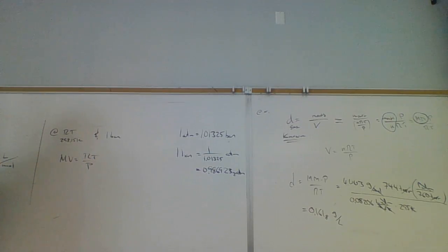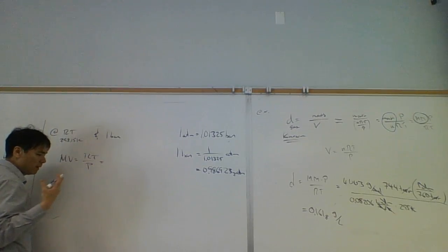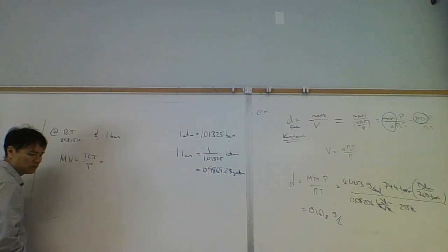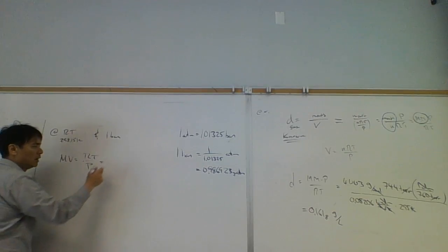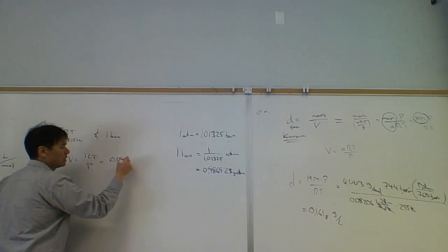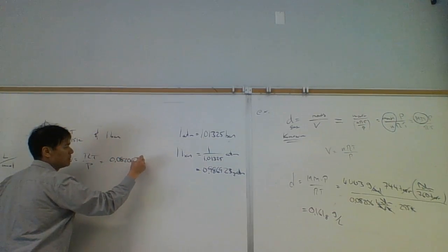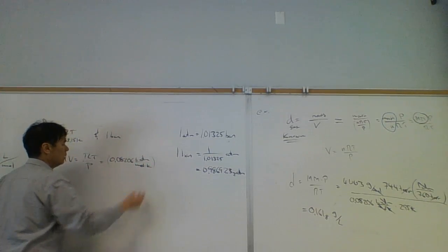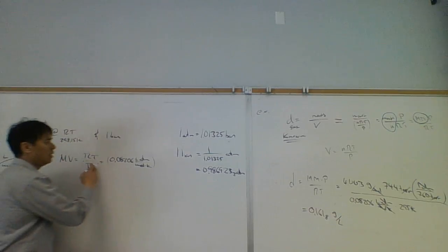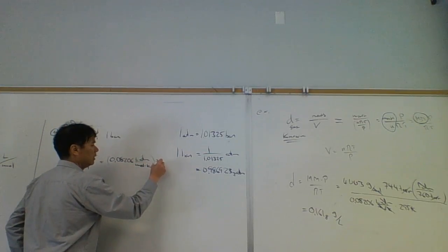Either I derive it or I have it memorized. R, I only want to memorize 1 value of R. I don't want a whole bunch of values of R. So I don't care what the value of R is in torr. I don't care what the value of R is in bar or whatever else. I'm just going to use 0.08206 liters times atmosphere per mole times Kelvin. Temperature always has to be in Kelvin, 298.15 Kelvin.